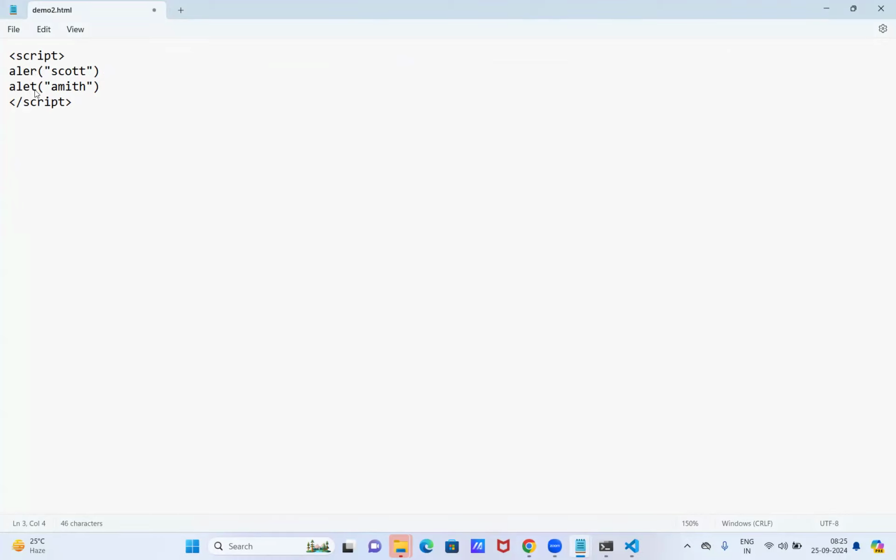First it returns the first error. You rectify and re-execute that program. Then it returns the second error. That is the main problem of this. It returns only one error at a time. Is it clear? I will show you that.